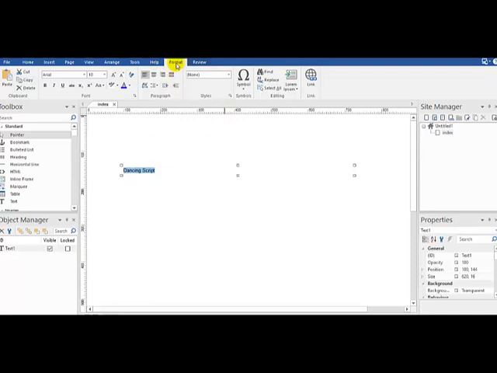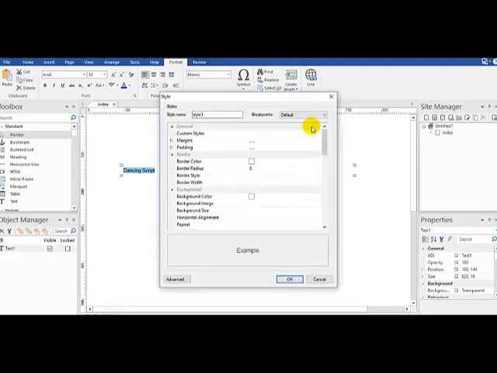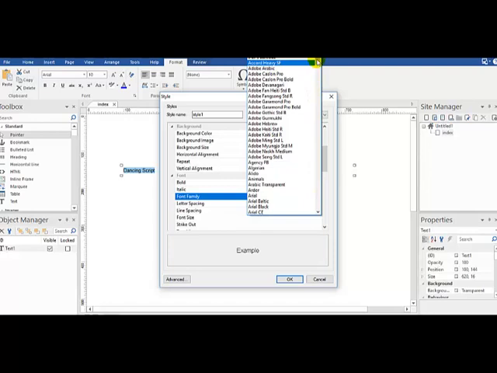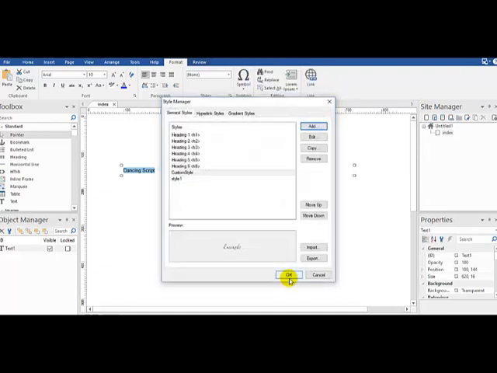And right here under Format, Styles, we're going to click on that little corner tab right there, and we're going to do Custom Style, Add, and then we're going to go down to the font family, highlight it, and using the drop down tab right here, we're going to find that script we just downloaded, which was dancing script. There it is right there. I'm going to click OK.